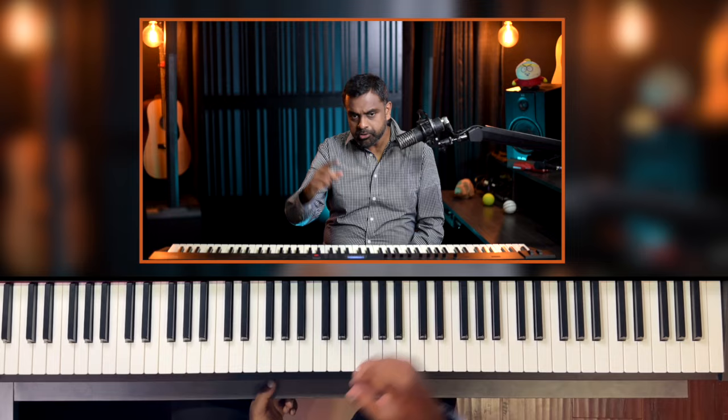So F sharp major, first let's figure out the fingering. And before I get into the fingering, the logic of writing this down or wiring this into your brain, a great strategy would be something very visual and ridiculously simple. It's what I call piano worms, a concept which is very easy for me, because I can imagine F sharp major even while I'm brushing my teeth or while I'm going out for a jog or any such thing. Otherwise, we need to come to the piano, stare at the piano, write it down, look at the notation, and then perhaps get F sharp major.